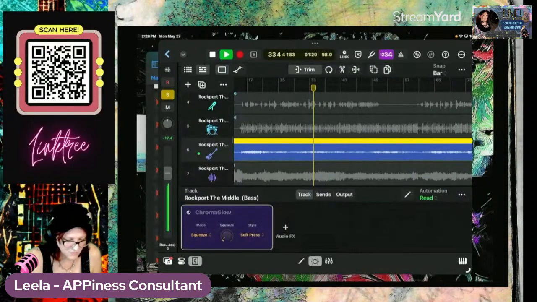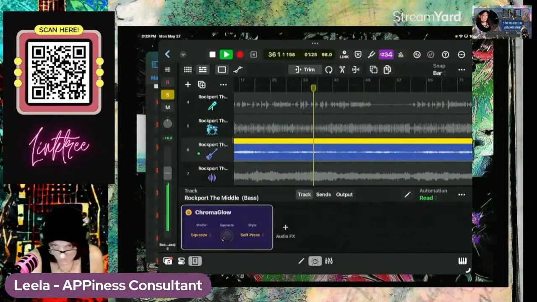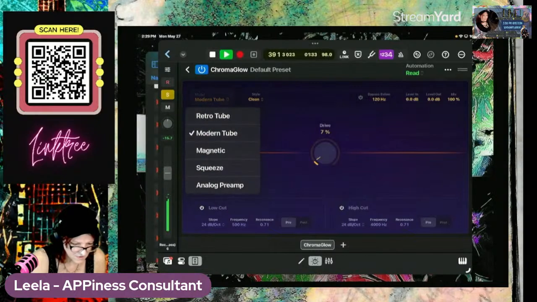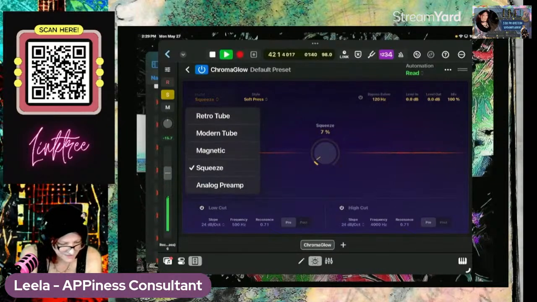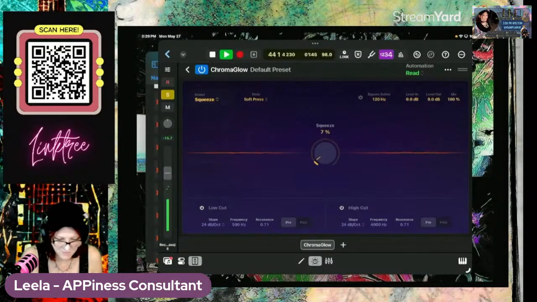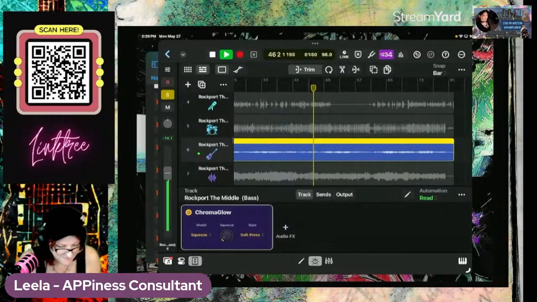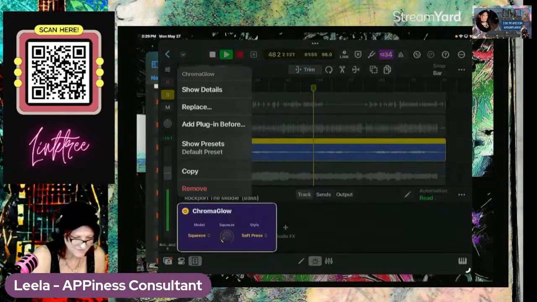See, I think the reason that it does what it does, the magnetic helped. Squeeze gives it a little. Not analog preamp. The squeeze isn't too bad. But see, it's all scratchy. I'll replace this with something different.